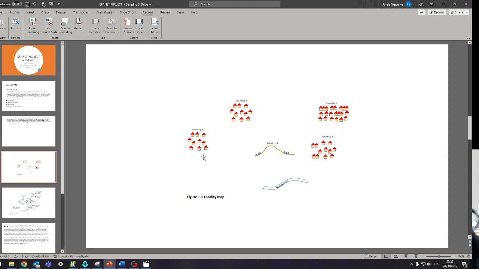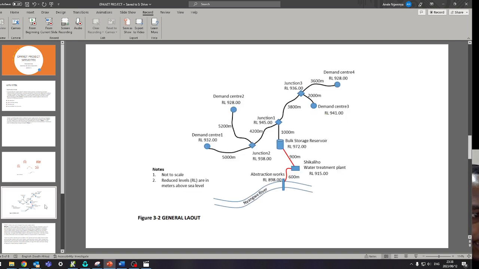And then we will design following the existing general layout. So we have the Nyangwe River, here is our layout, and we have our demand center 1, which refers to the township, meaning the demand for that township, with demand center 1, demand center 2, demand center 3, demand center 4.